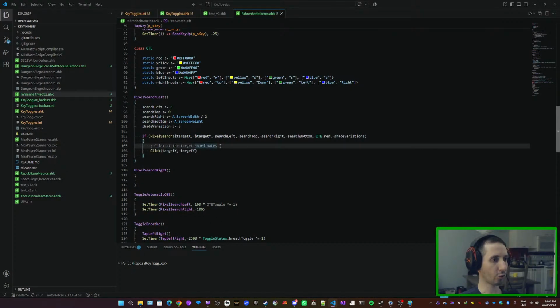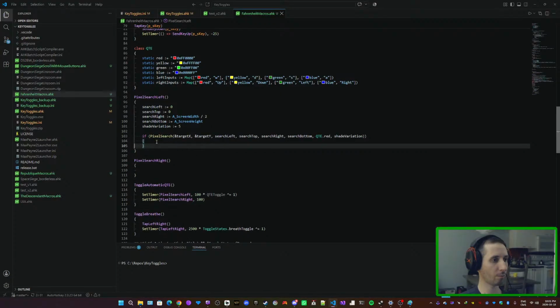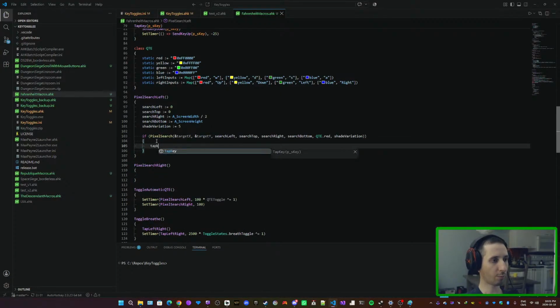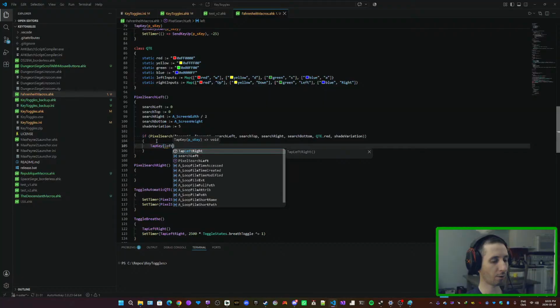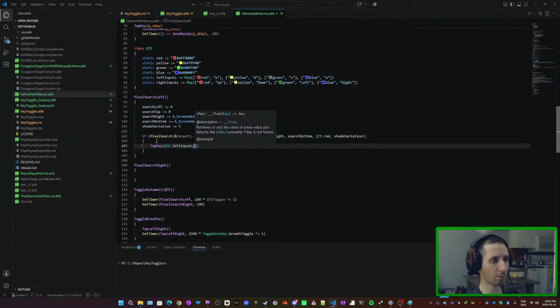And if we have a match, we're going to do tab key left input, oops, QTE left input, red.